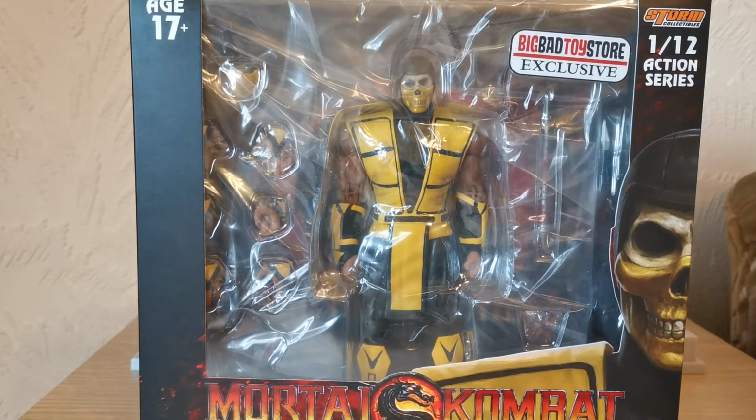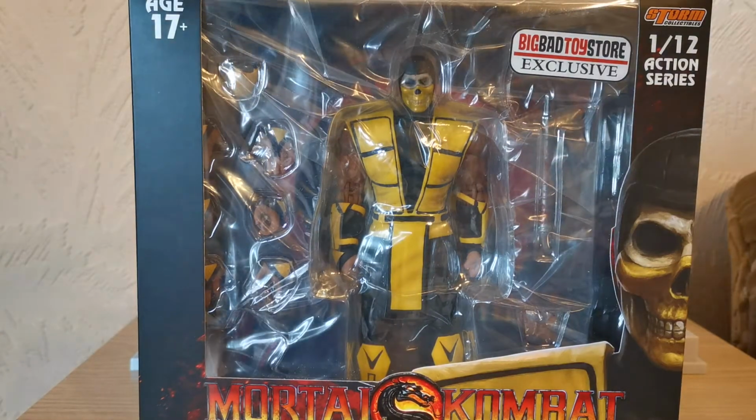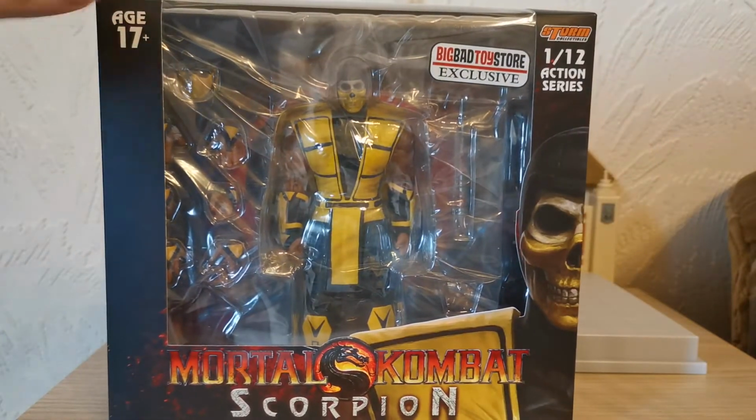So this review is going to be quite a bit faster. If you want to see anything about how this Scorpion works, please do go and watch the previous video because both of these characters are exactly the same, it's just the head sculpt that's different. And this is what is the important part here.